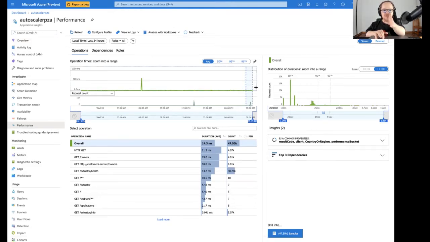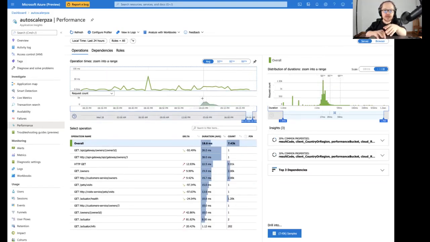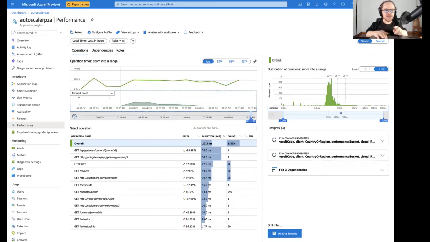So I'm going to select the area that I want, which is now, and I'm going to zoom in there, and you can see here we've also got a little bit more transactions there. I'm going to zoom in there again, and you can see that we spiked up with, where's that, 2,000 transactions, exactly what I said to you. Remember, I said I'm going to do 2,000 exact transactions. So we spiked up to the get owners transactions there for 2,000 transactions.